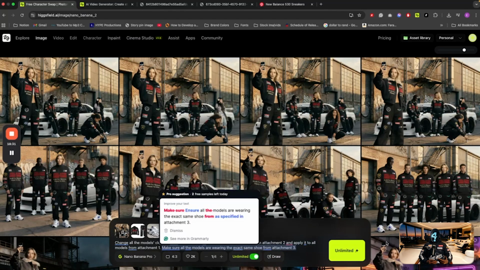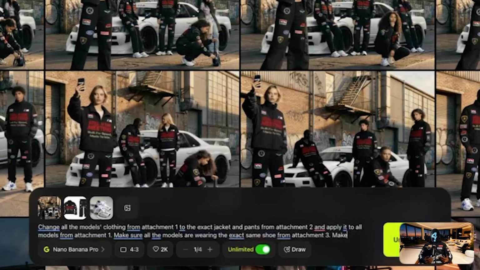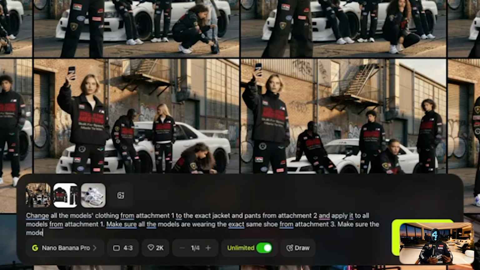So we're going to change this and say, make sure the models do not change and make sure that they are in their exact pose position from attachment 2.